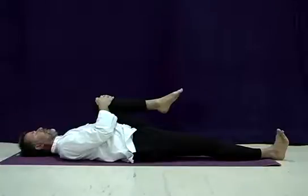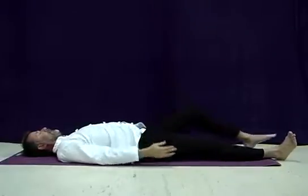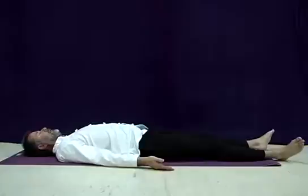Perhaps closing your eyes so that your experience is really internal, really with yourself. Alright, and now let's lower the left leg down. Take a full, complete breath. And you can let it out with a sigh if you want.